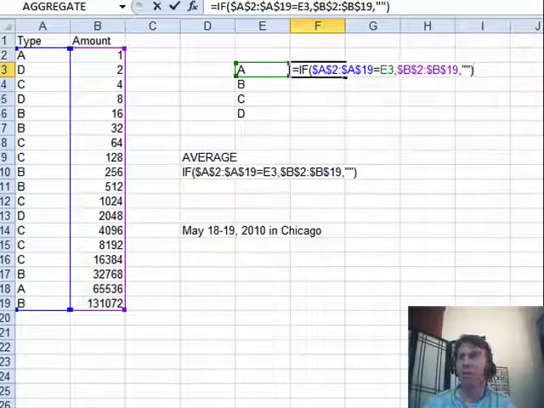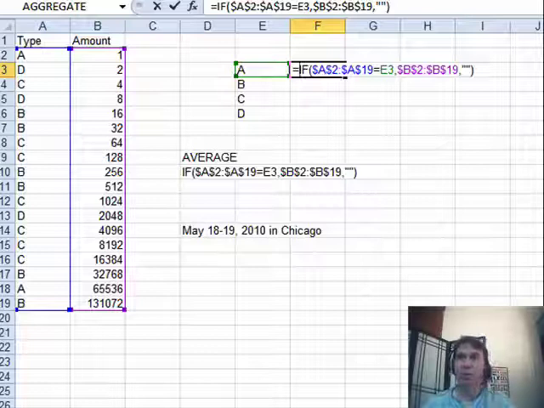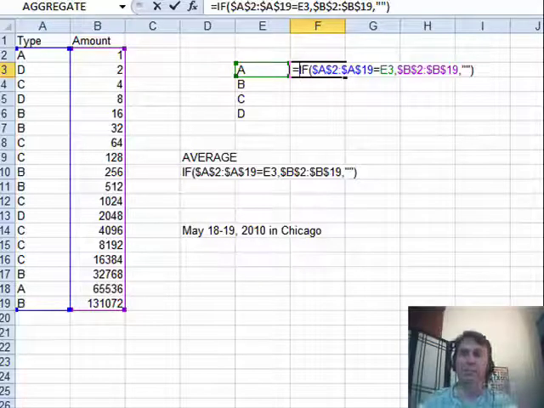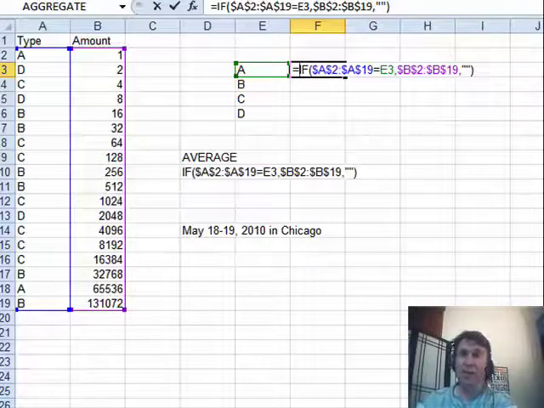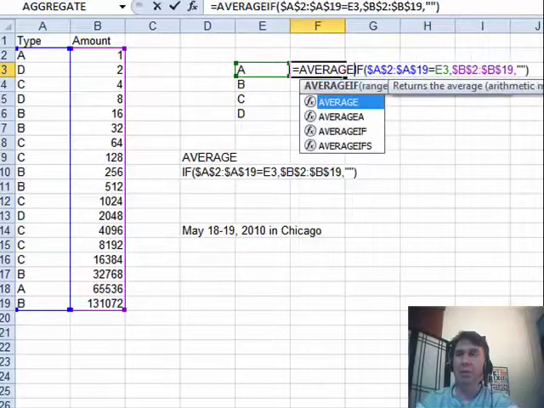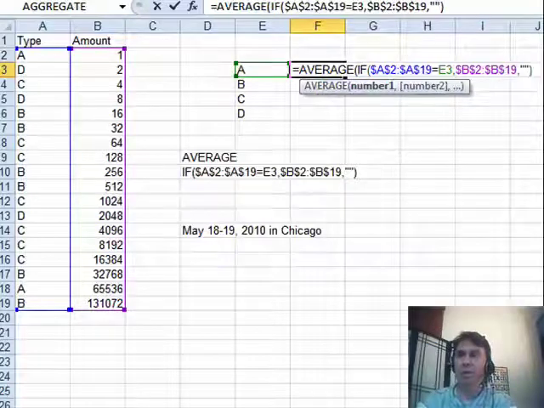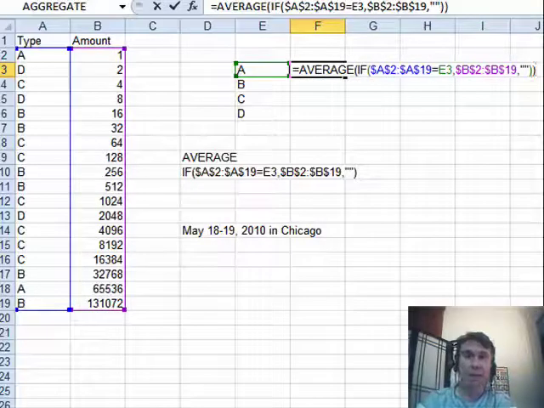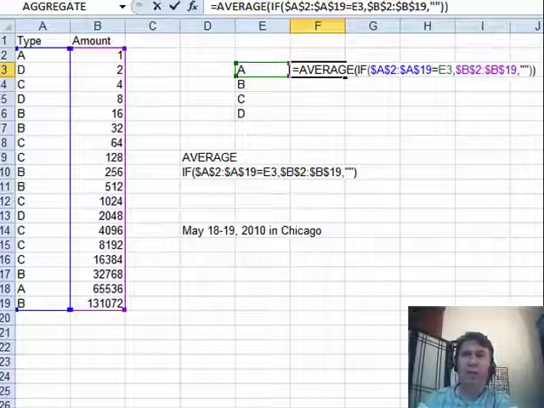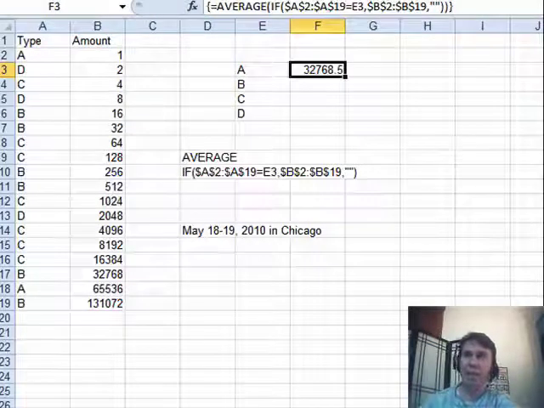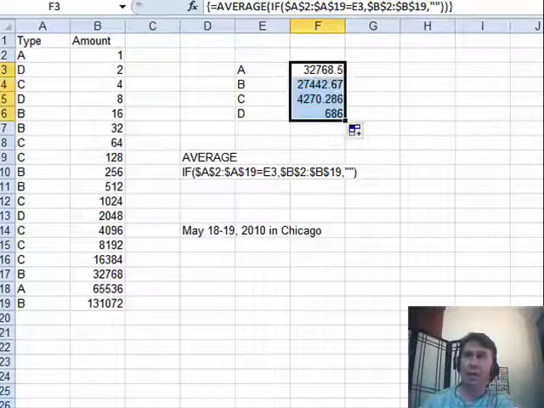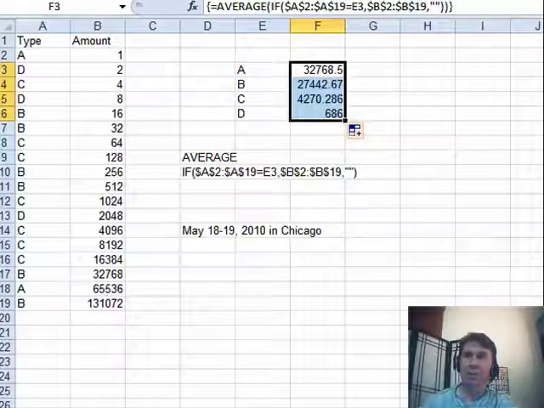You have to use something called a wrapper function. A wrapper function says, hey, we're going to take that array of numbers and aggregate it somehow, either using SUM or AVERAGE or MAX or MIN. So I'll use here AVERAGE, opening parentheses, and put a closing parentheses at the end. Now because that is an array, we have to do Ctrl+Shift. I hold down Ctrl+Shift and press Enter, and it does the math. When I copy that down, it works beautifully. So those are the average of all those cells.